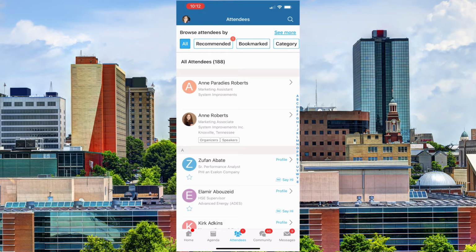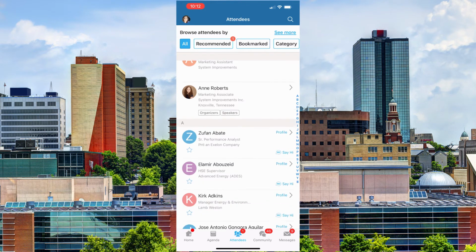For your name game, for virtual attendees, you will have received an email with your 3 people you are supposed to meet. For in-person attendees, on the back of your badge will be the 3 people you're supposed to be meeting. Some people are going to be in person, some people are going to be virtual, but for virtual attendees, everybody will be virtual. So say one of the people you're supposed to meet is Anne Paradies.